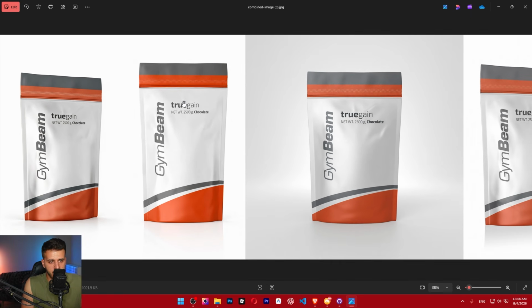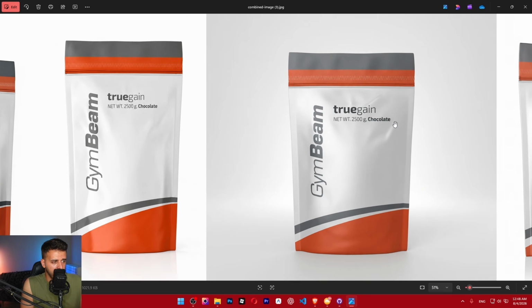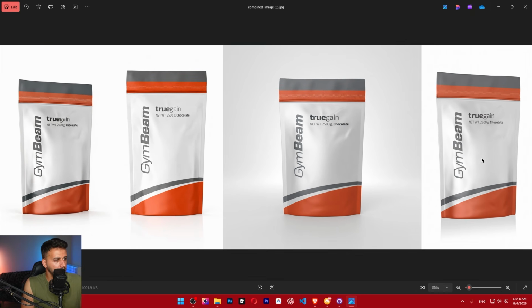Then we got what GPT Image 2 generated, and I really love the reflection, I really love the colors, it looks clean, and in my opinion it's better than what Seed 5 generated, even though the differences are not huge. Then we got what Grok generated, which I really don't like. Even the background is not white, so I don't like it. However, I really like this kind of detail on the product, which GPT Image 2 also has. And finally, we got what Nano Banana 2 generated. It looks very nice. I also really like the angle, but it also feels a little fake.